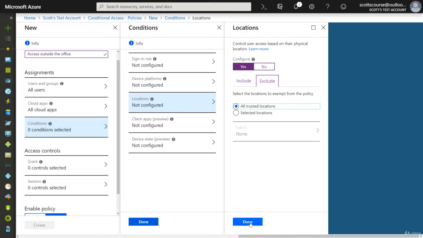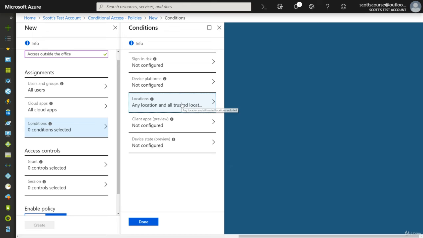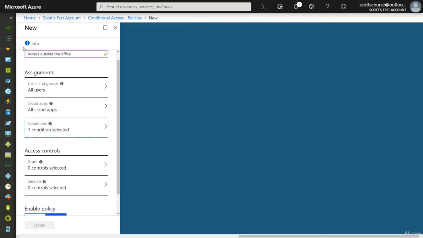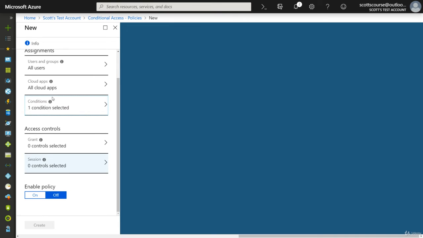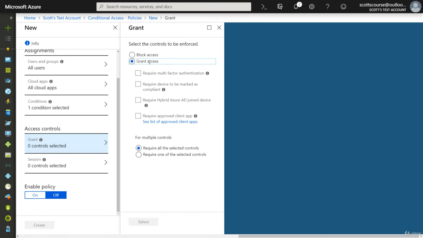And that means we can configure a trusted location in another area within MFA here, okay? So any access outside the office, if I was to enable this policy, this is the condition, but we can say grant access and require multi-factor authentication. So we can basically allow people to log in from outside the office, but require multi-factor authentication. Of course, you can just deny access.